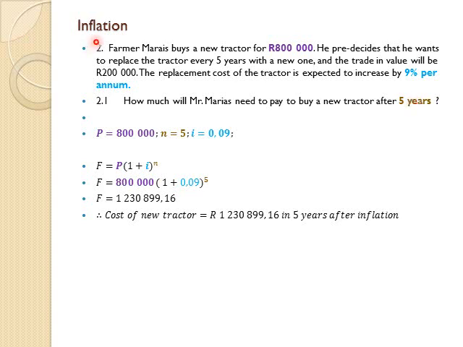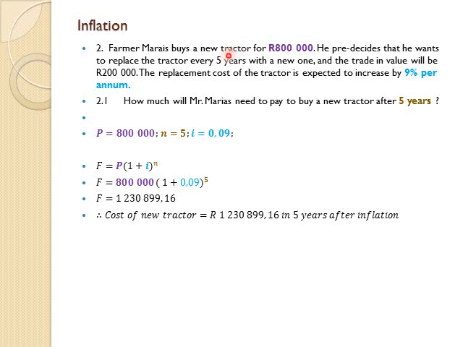So basically, when we say sinking fund, we set up a fund where we put in money every month to ensure that when we decide to buy, in this case the tractor, which is very important in a farm for planting and all those things to generate income, I have funds to buy a new one when the old one doesn't do its work the way it should.